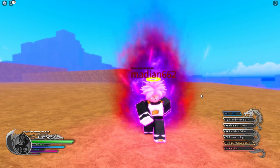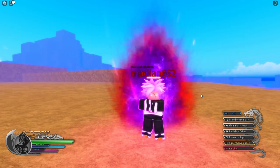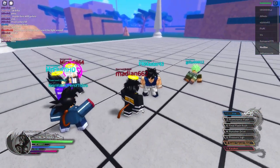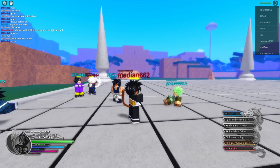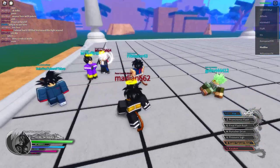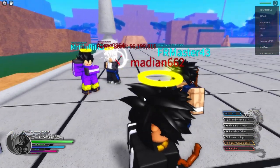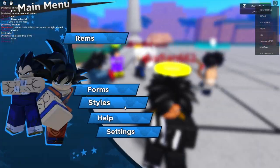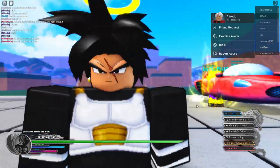And yeah, let's call up the boys from the Discord to have some PvP matches and to beat some people up, of course. All right, boys, we got the whole squad up in here again. But like I said, first off, I want to showcase the POTARA earrings fusions. Now, this guy right here, FRMaster43, he's gonna fuse with me. So let's send them an invite.